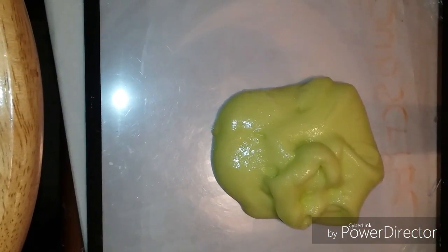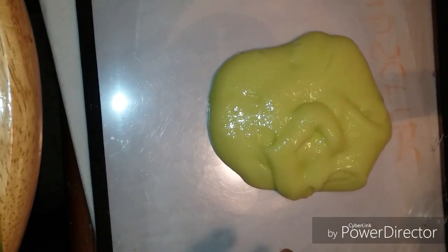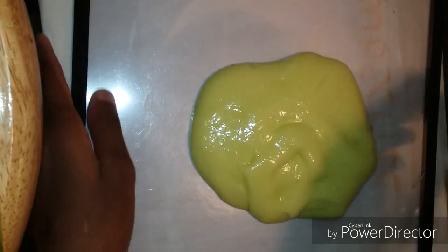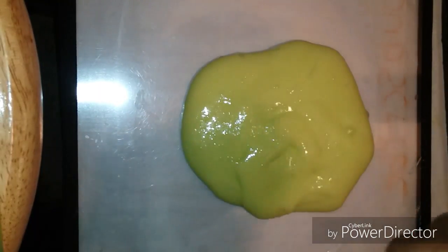Basically, I just made a plain slime. Really nothing fancy about a lime green slime. I made a plain slime out of clear glue. You don't have to use white glue. I didn't even get any white glue because there was none where I went. So you could definitely use clear glue. There's nothing wrong with it. It's kind of sad to be using clear glue when clear glue is for special slimes like glitter or clear slimes.